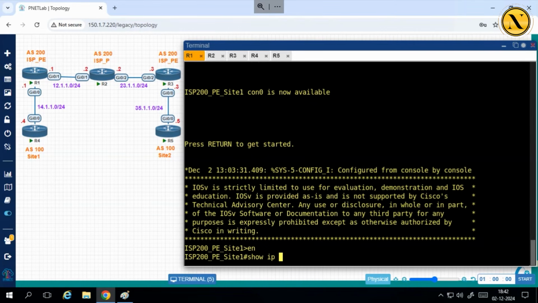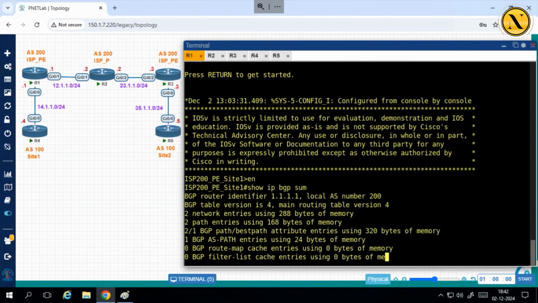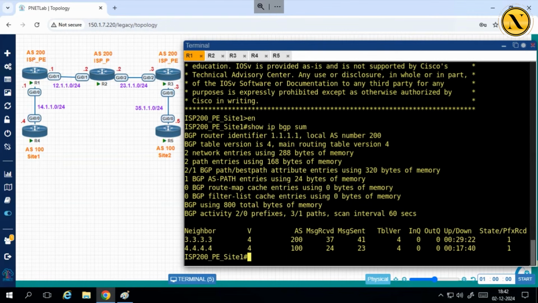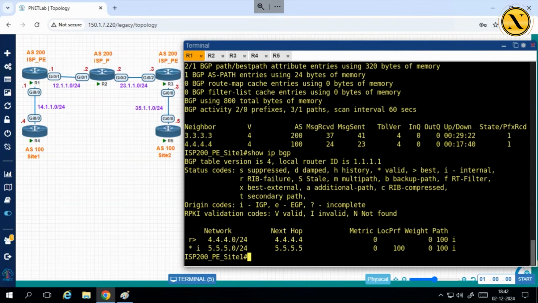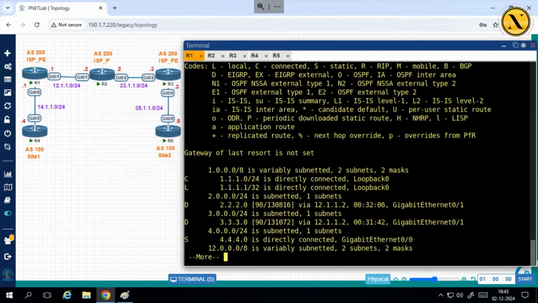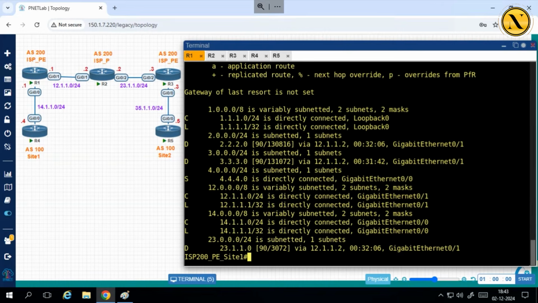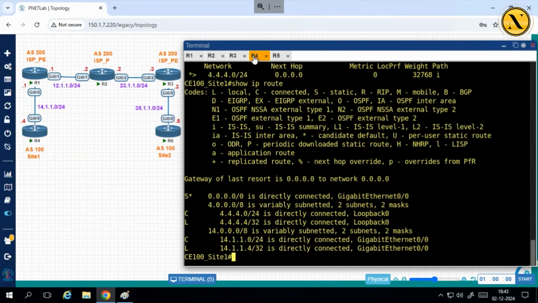Show IP BGP summary. You should be receiving the prefix from both sides now, and 5 should be there in R1's BGP table, but it is not best. So that's why it will not be present in the routing table, and if it is not in the routing table, it will not be present on the site 1 side. So what to do for that? Remember the same allowas-in. The same thing is happening here.